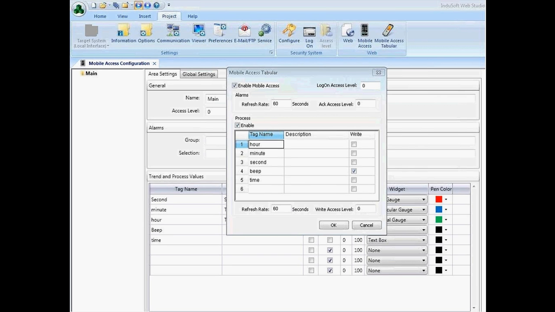As well. So if you go to our website and look at the technical notes and application notes, you'll find a technical note on how to configure InduSoft to support a full function client on Android or iOS type tablets.